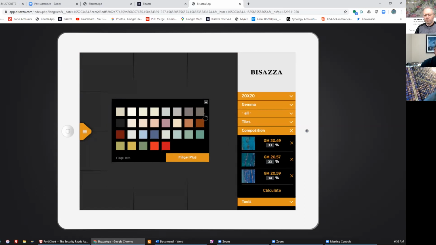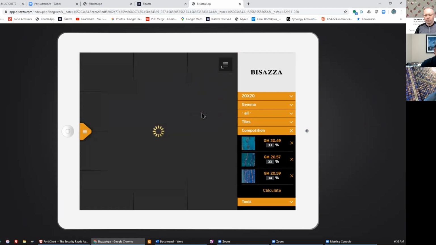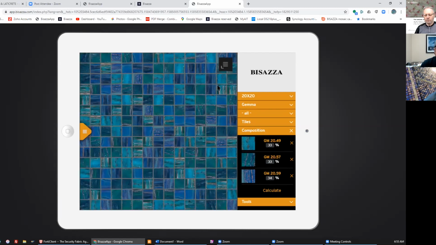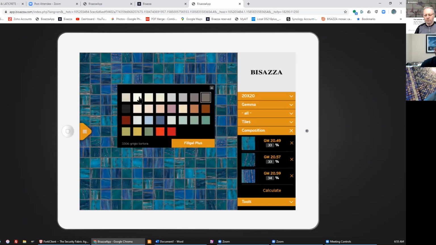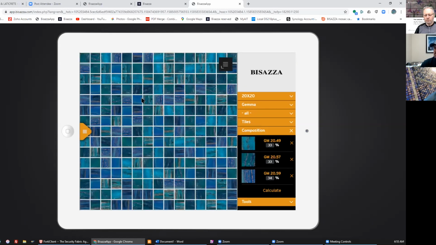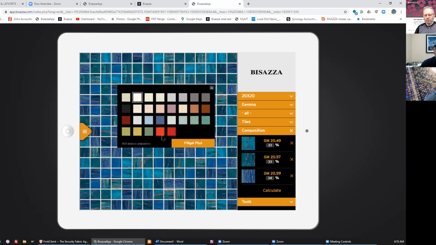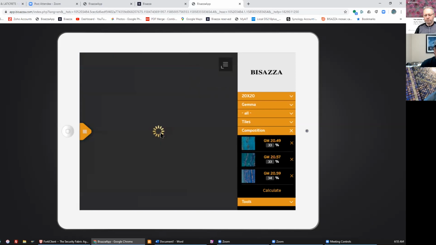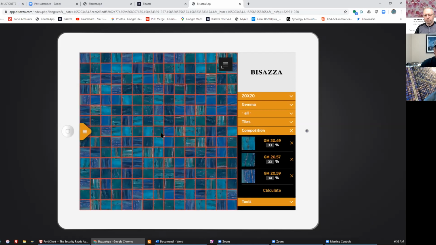A good choice in this case is a gray grout like the one I showed. And it'll pop up on screen. And you can also say, I want to see it with a white grout. Tell me if this is too fast, guys, so make sure I'm not missing something. I don't like white grout with this one at all, but you know, your customer can choose any choice they want, and it gives them a way of modeling something very quickly.